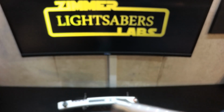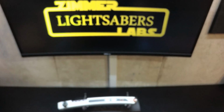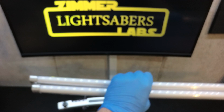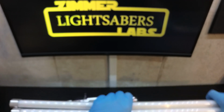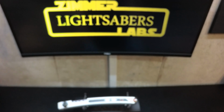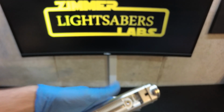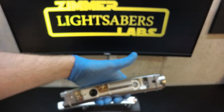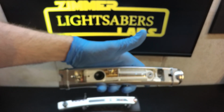Now, with these guys, like I said, I did do 2 different size blades, but because everything's identical, if you want to switch one blade around on either hilt, that's fine. They're both totally interchangeable. So the short hilt can have the longer blade, the Shoto can be long or it can be short, the Shien can be long or short. It's a little bit more options that way.